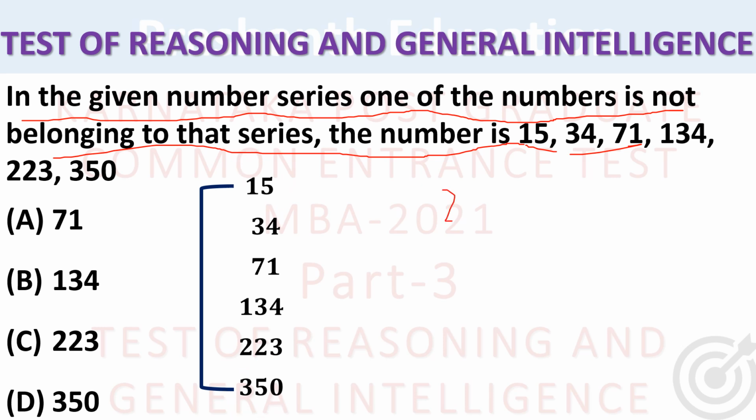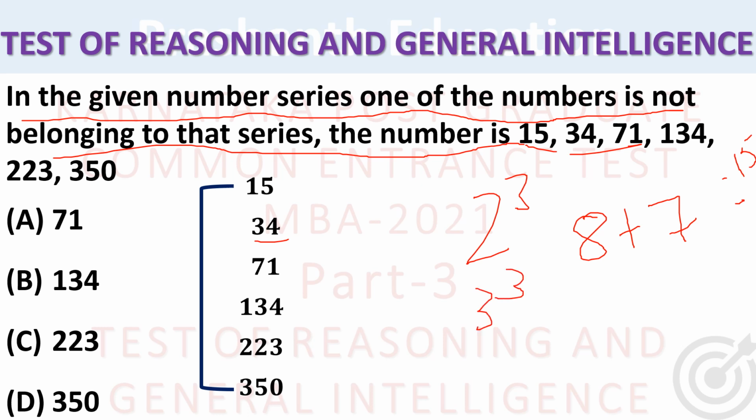Now 2 square is 4, and 4 and 15 has a huge difference. So let's look at cube now. 2 cube is 2, 2 ones are 2, 2 twos are 4, 4 twos are 8. So 8 and 15, see the difference, how much is there? 8 plus 7 is 15. Okay, similarly let's do it for the 34 one. Now 2 is there, let us increment by 1, 3 cube.